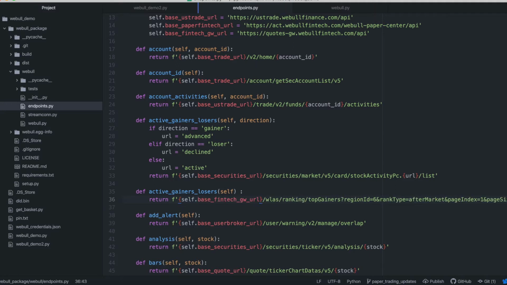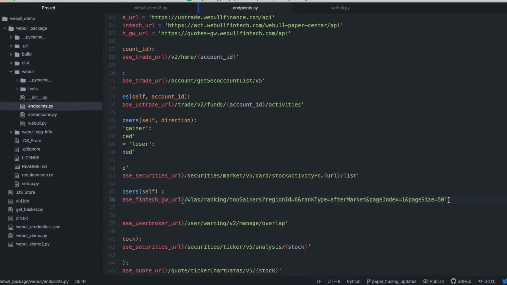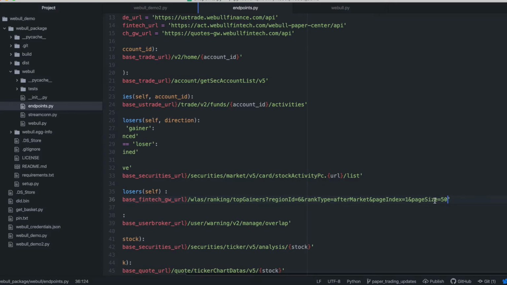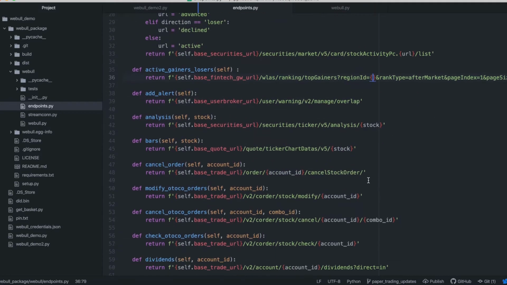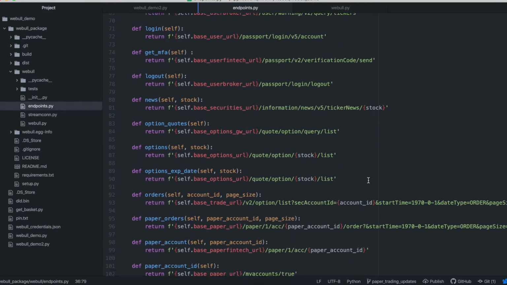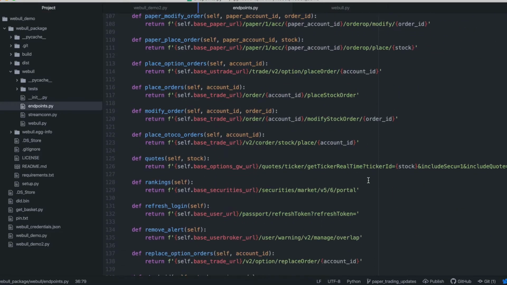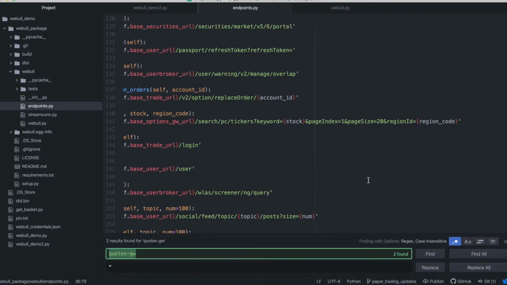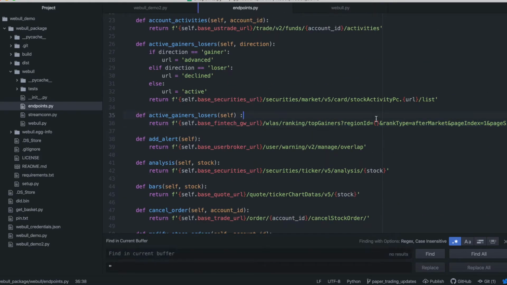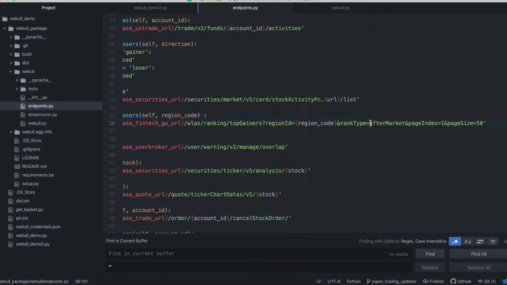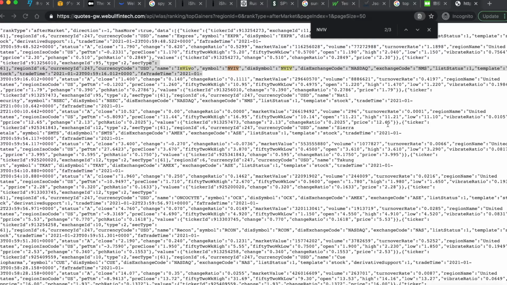As you can see, since it's a GET method, the variables or parameters come after the question mark, so you can set what information you're looking for by changing the parameters after the question mark. I'm just trying to keep the name of the variable consistent here. So this is called region code. And if you want to directly input that information here, you can use the Webull page to input those variables.